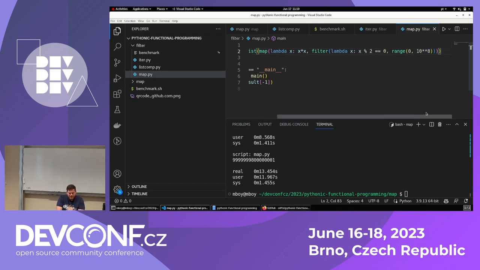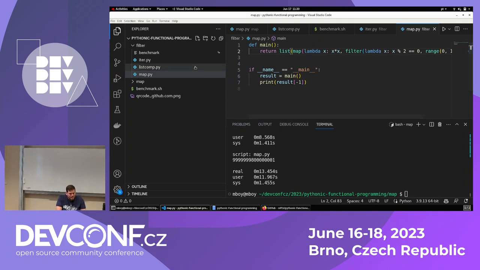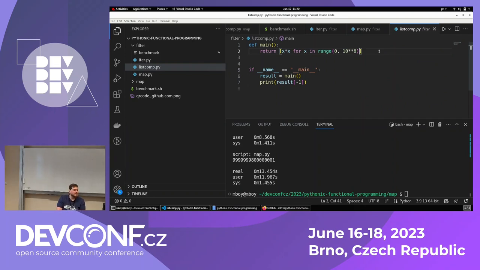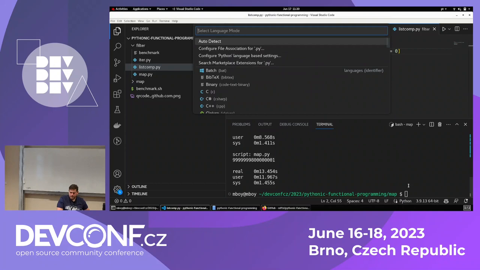But this is becoming even less readable, right? And now we have four parentheses at the end of the statement. This doesn't look like Python at all. So how do we do this with a list comprehension? Can anyone tell me? You guys make me proud. You're making my day here. So return x for x in range if x mod 2 equals 0. Much more readable, much more elegant syntax.